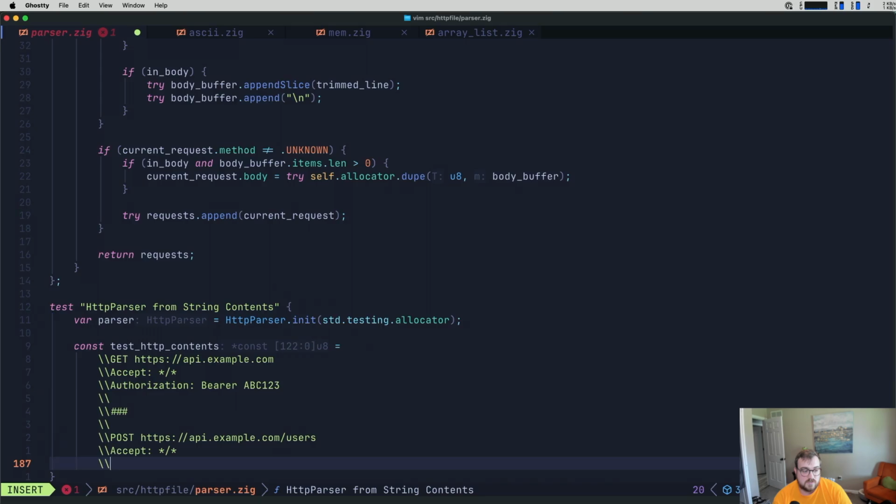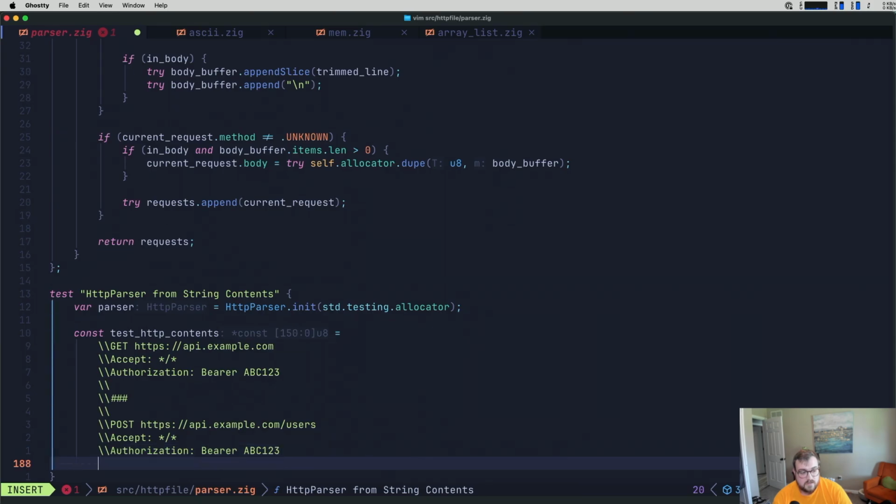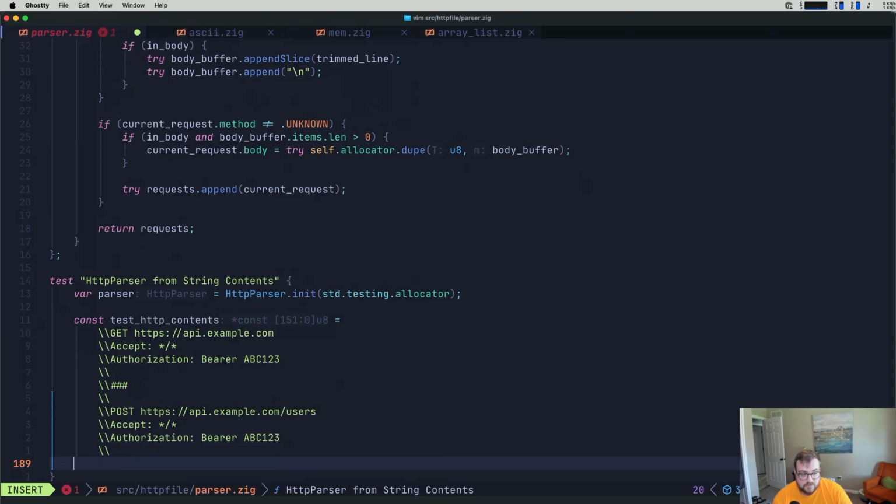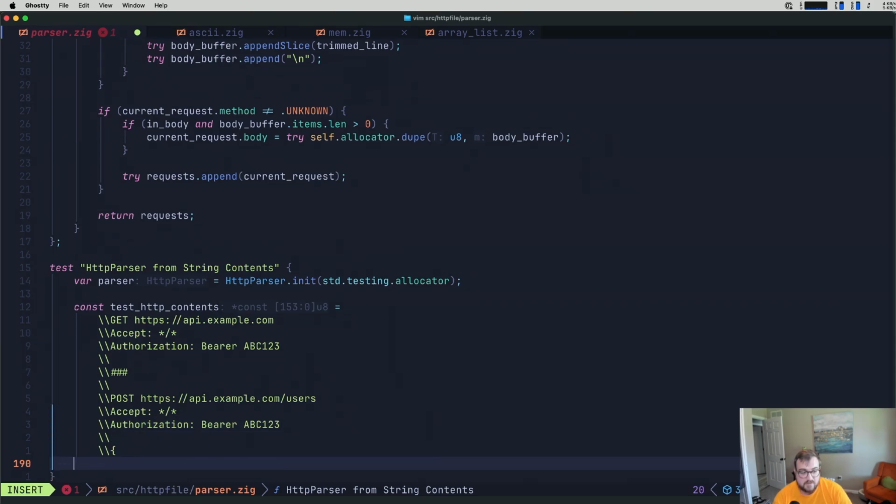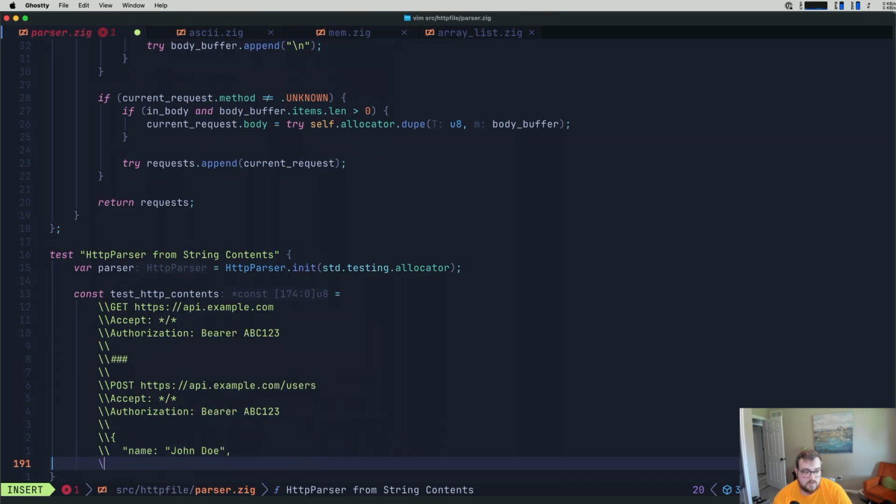And then we'll also do Authorization: Bearer ABC123. This one gets a little different because we actually have a body. So we'll do name: John Doe, email: john@doe.com.